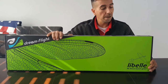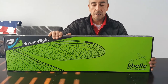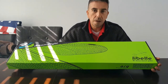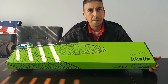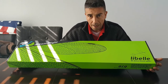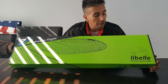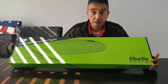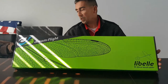The skill level is for everybody — supposedly takes about one to three hours to build. It's an ARG, almost ready to glide. The kit itself was about $120, and their electronics kit — which is what I got — is about $102. You get four servos, servo leads, and a battery designed to give you the correct CG. By no means do you have to buy their electronics; I just did it for the ease. The Dream Flight label 'Libelle' means dragonfly in German — pretty cool.